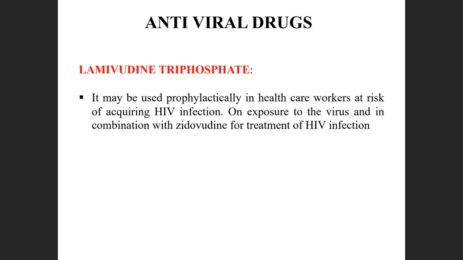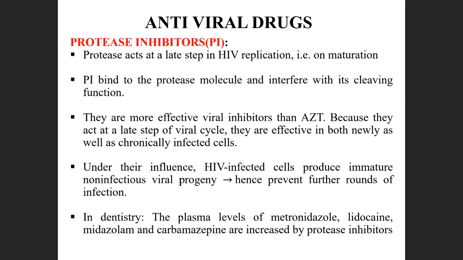The next drug is lamivudine triphosphate. It may be used prophylactically in healthcare workers, for example if somebody is working and coming in contact with HIV patients, to avoid the risk of acquiring the HIV infection. It is used on exposure to the virus, and in combination with zidovudine in the treatment of HIV infections. And the next are the protease inhibitors.